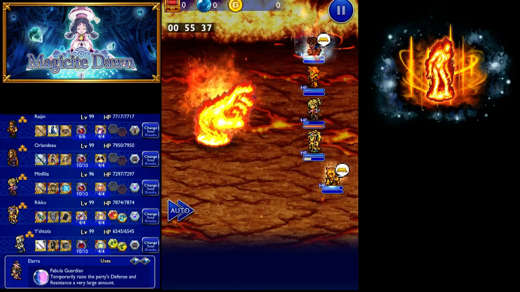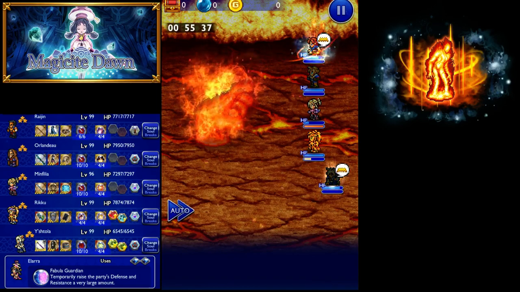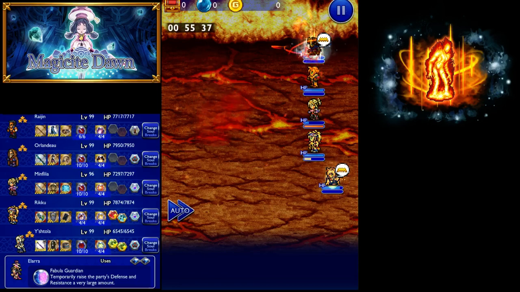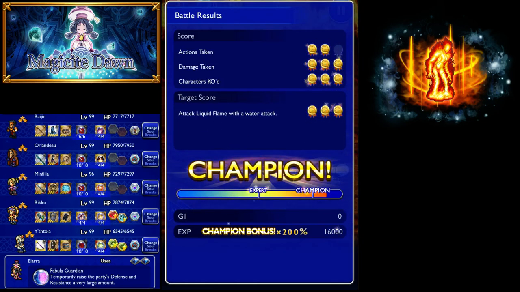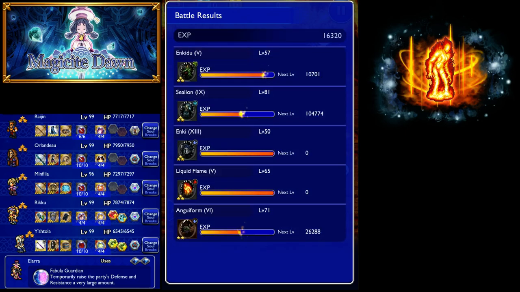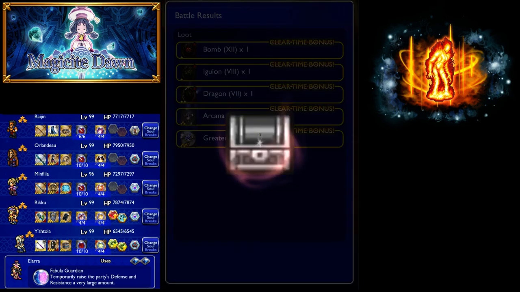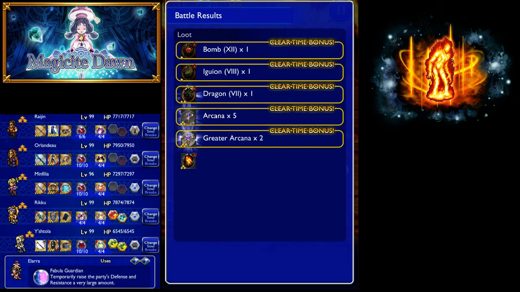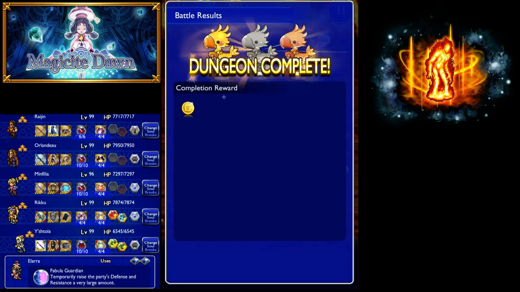Okay, well, two characters are paralyzed, but, there we go. Yeah, that's game. Yeah, the paralyze is a killer. Yeah, another Liquid Flame magicite. That's good. I can combine that and probably get mine up to like 80 now.